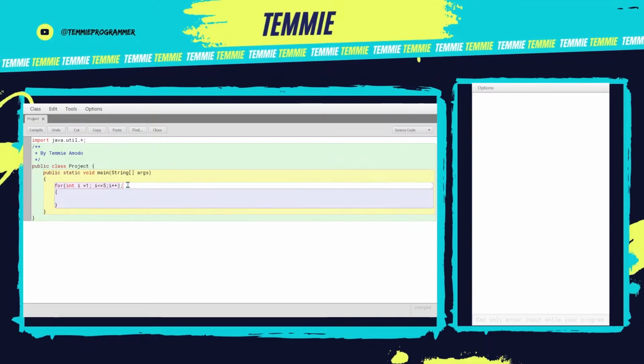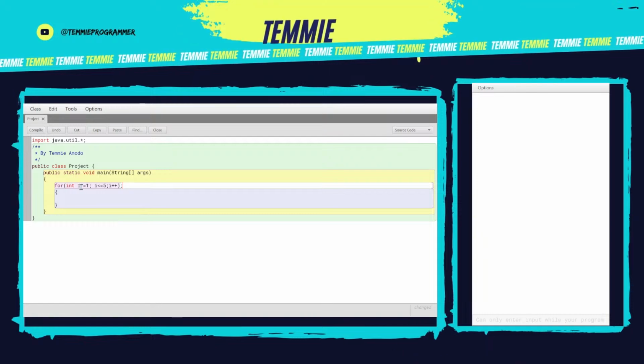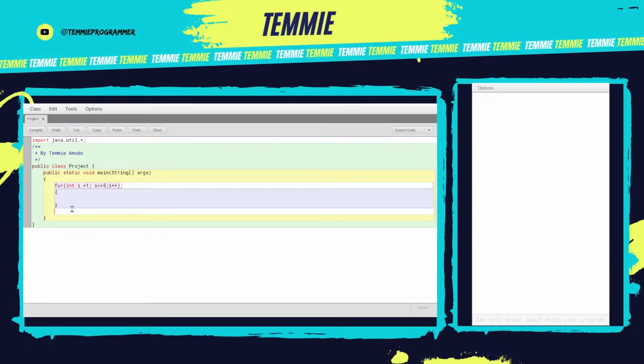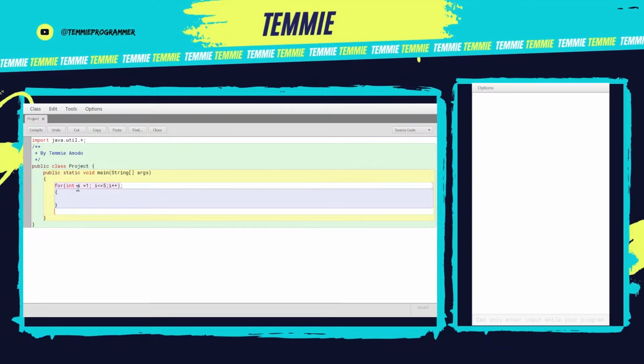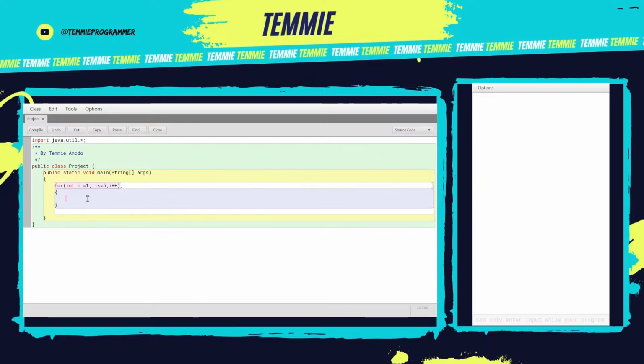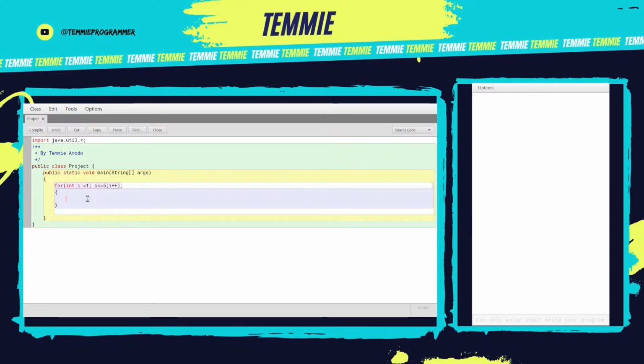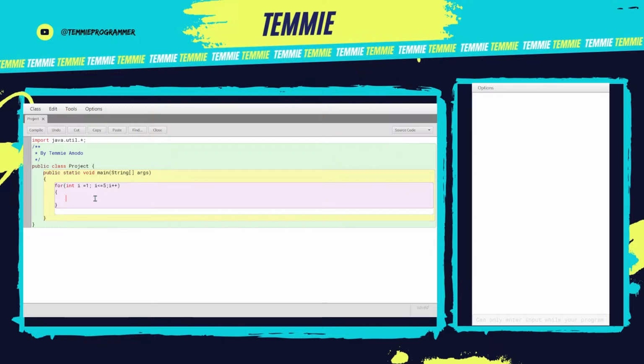Also, you can do this in for loops. So basically, it will take i to the value of 5, and then if you do System.out.println(i) over here, it prints the value of i. This is 5, right? So if I do System.out.println(i) over here, it will print 5 on the output. Right, but we don't want that.